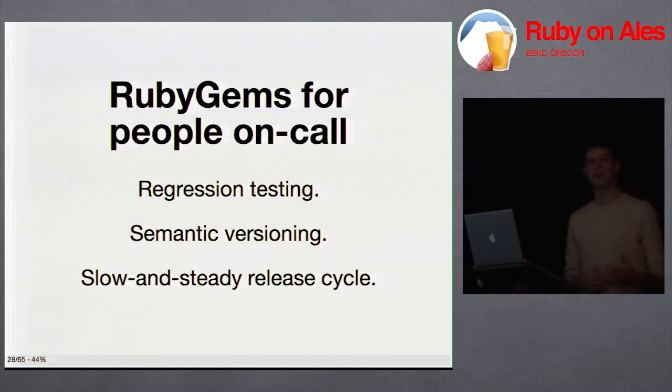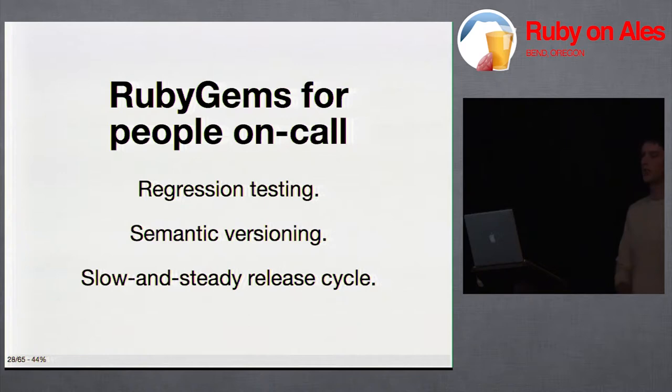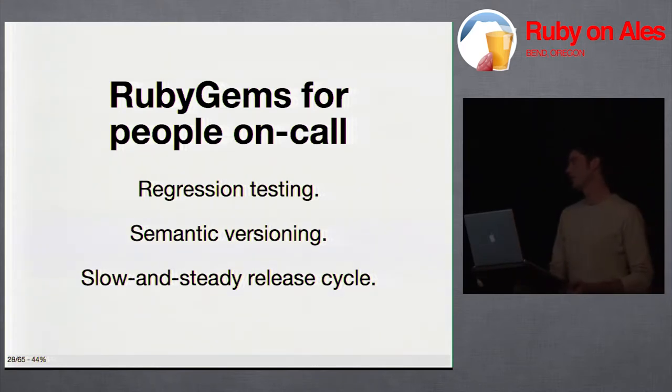so that it's very clear when breaking changes are being introduced to APIs. It's also very clear when no breaking changes are supposed to be introduced. Makes it very much easier to test compatibility with existing code bases and gate upgrading of gems on whether it passes our own applications' tests. And a slow and steady release cycle aids in that as well, where we don't have to, well, I'll just tell a story instead of explaining that.